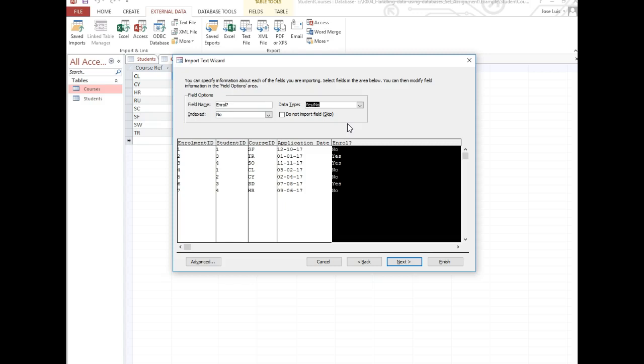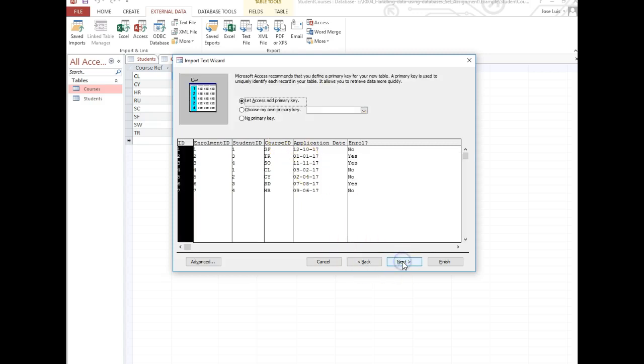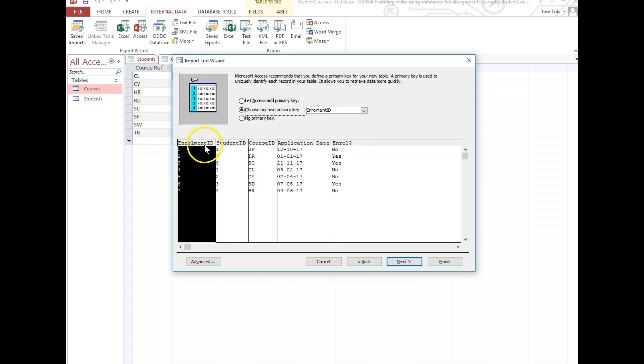So it can be either 1 or 0. So the requirements there are much smaller. So we're going to do that. Going to go next. And here is a similar thing to the previous tutorial. I don't want Access to create a column for primary keys, because I already have a column to do that. So choose my primary key, which is Enrollment ID. Notice that each number is sequential, 1, 2, 3, 4, 5, 6, 7, and that they are not repeated, and each of these numbers uniquely identifies the row. So I'm happy with that.